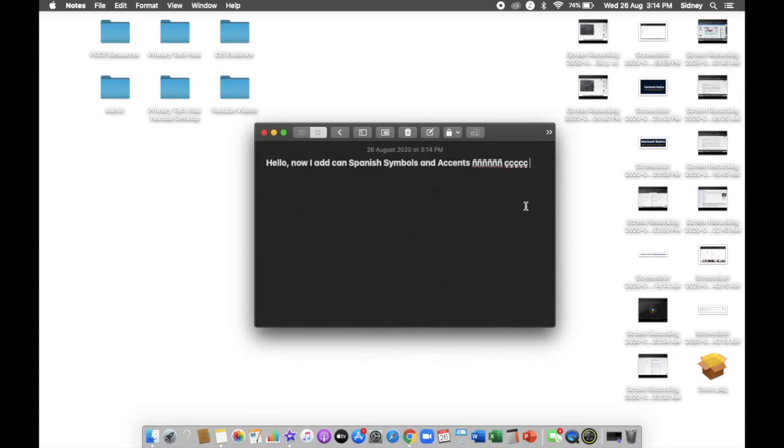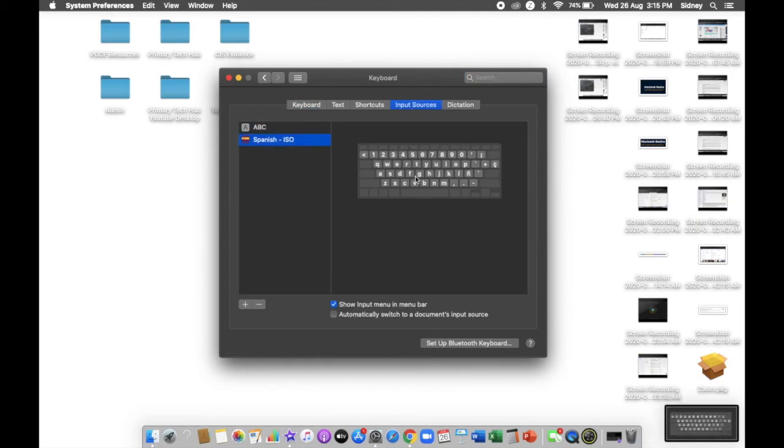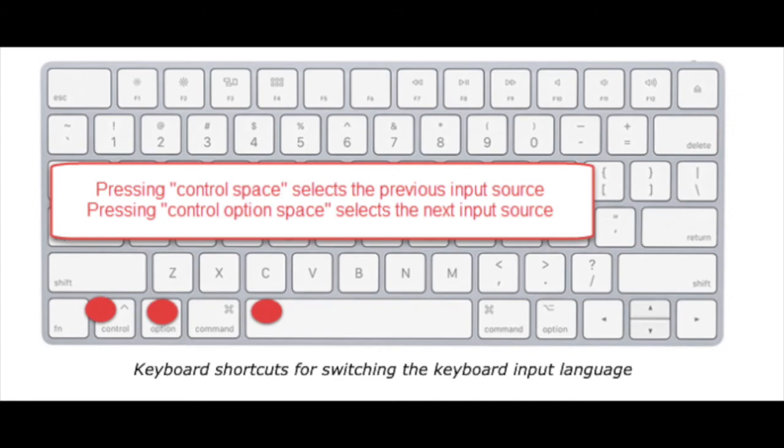It can be a bit tricky to know where the symbols are, so it's good to make sure you know which keyboard you're using and where the symbols are, and having a quick refer back to it if you need to. Like I said, it's probably easier just to have two languages inputs at a time, so it's easier to switch over using the Control and space keyboard shortcuts. But if you do need to stack up more than two, you can use the Control option and space option to go on to the next one, and then Control space to go backwards.